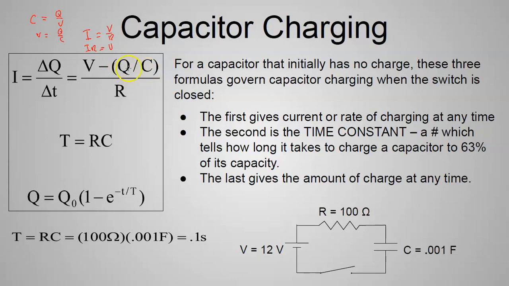This is another version of Ohm's law when there's a capacitor and I'm storing charge in there. As the charge goes up, this number is going to get bigger and bigger and reach the value of the voltage. And when I get that number, then it's going to shut off and the current's going to go to 0. The resistor is going to moderate how fast that happens.